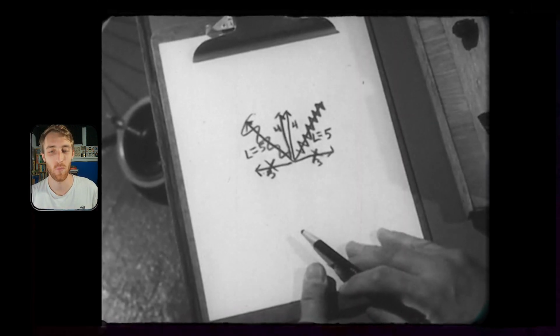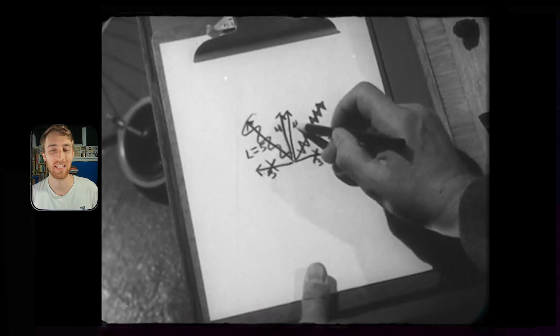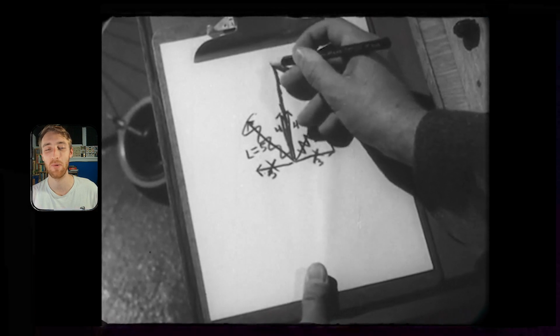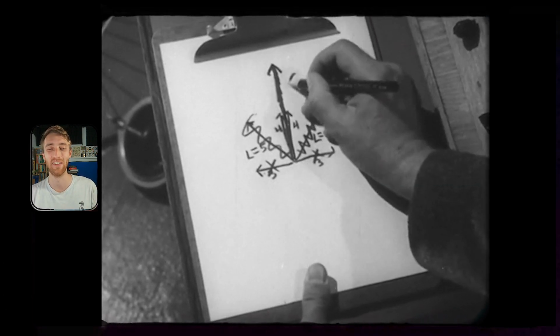Dude, this is actually what my notes in high school looked like. Like that thick line, nobody can even understand what's happening here anymore, but it all makes sense in the moment.